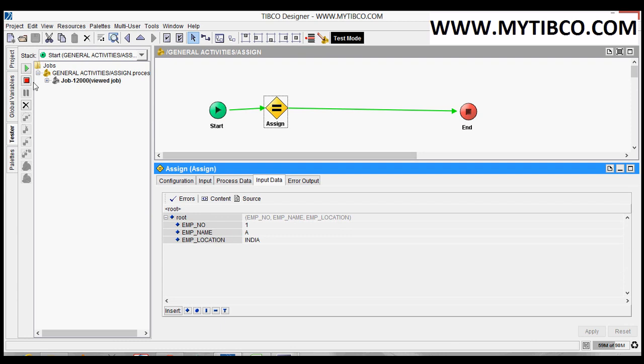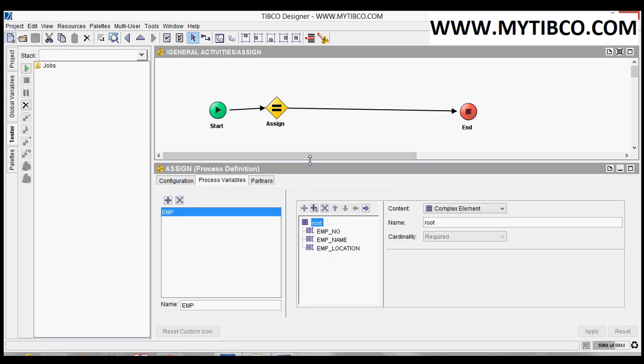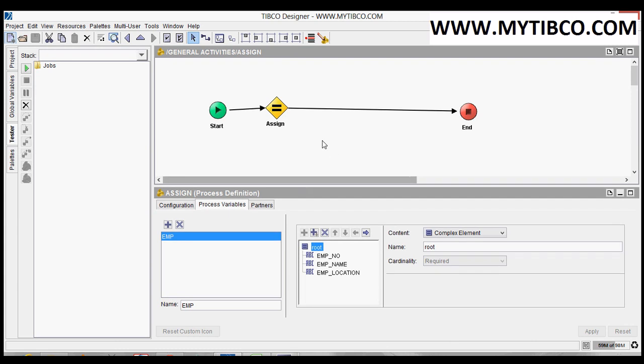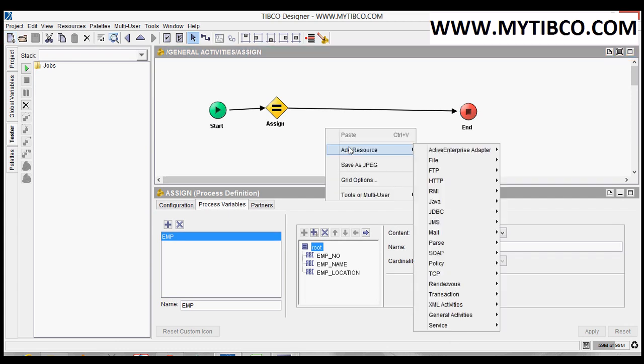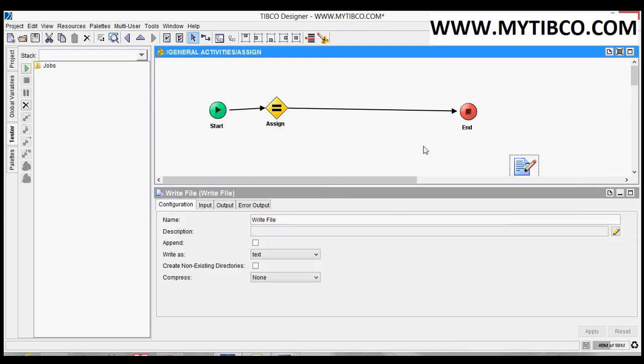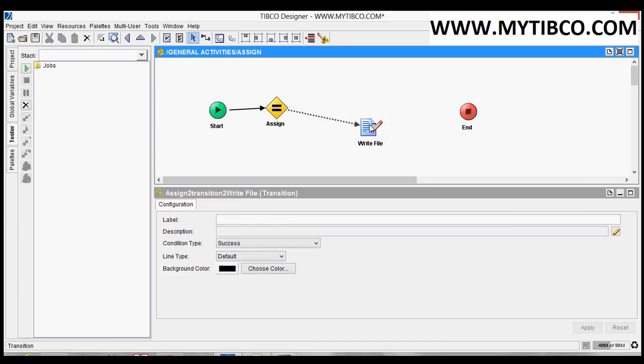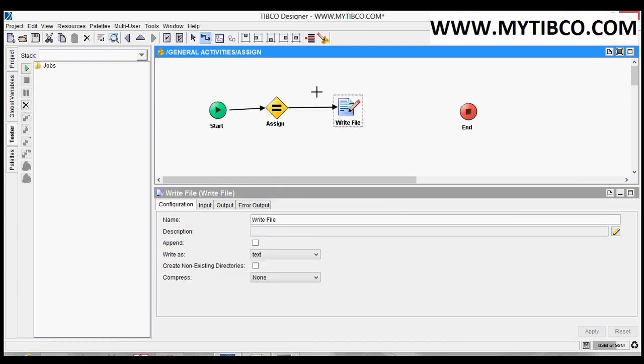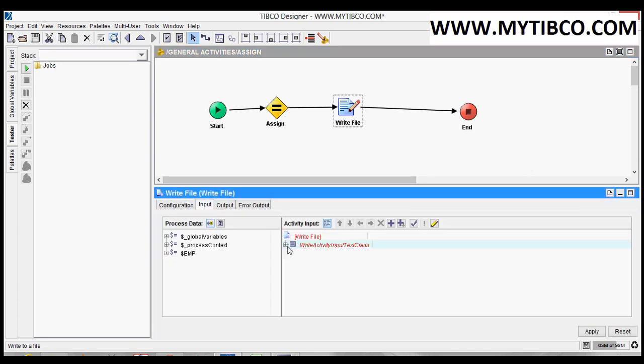Now we can use these already assigned process variables in all further activities after assign. For example, if you want to write these assigned values to a file, I am giving the location of the file.